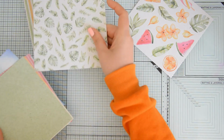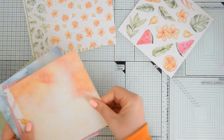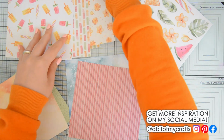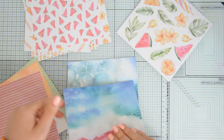The first step coming to the tutorial was to go through my papers and start separating them in groups. I have a group for solid backgrounds, I have one where I have repeated patterns type of designs, and then I also set aside one of the papers in this collection to create my focal points.